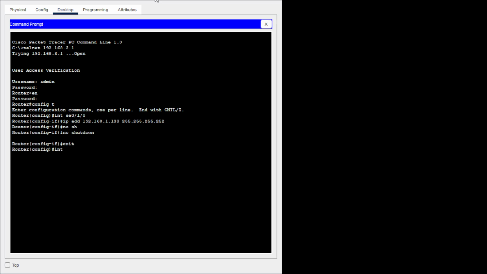The interface SE 0/1/1 IP address 10.0.0.5, 255.255.255.252, and no shutdown.